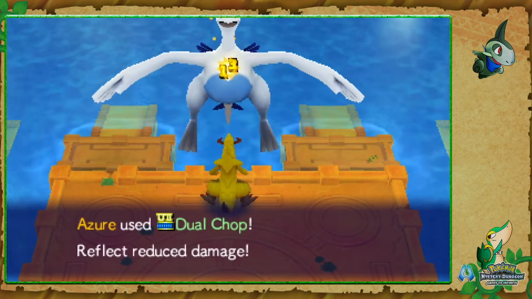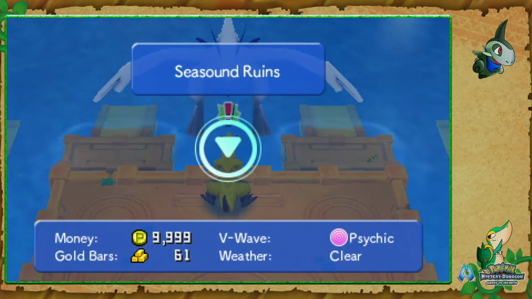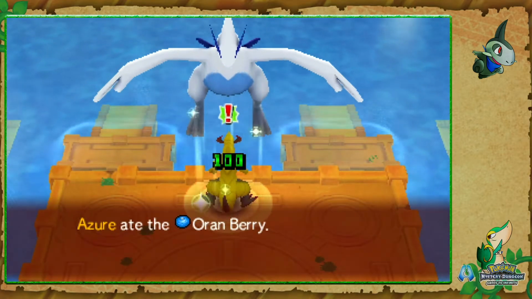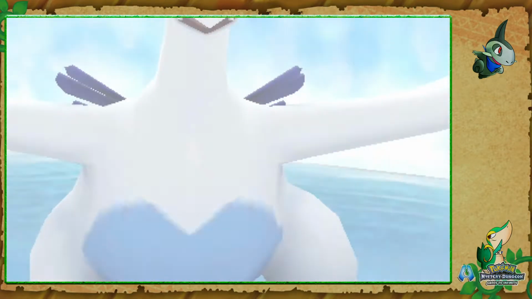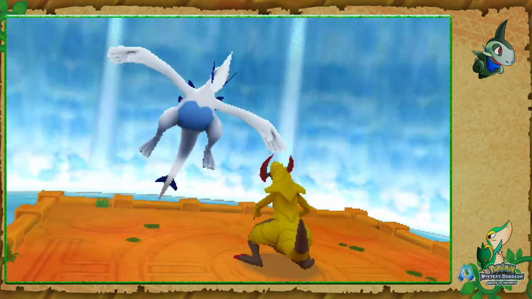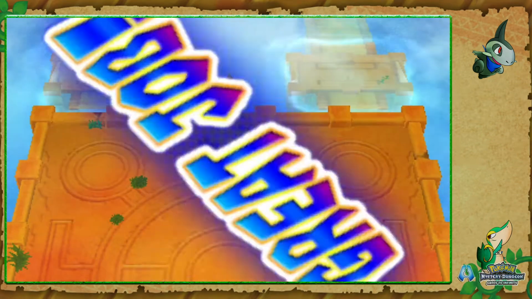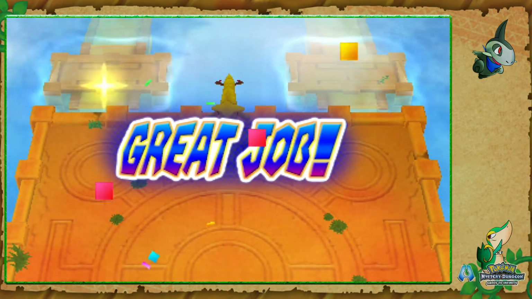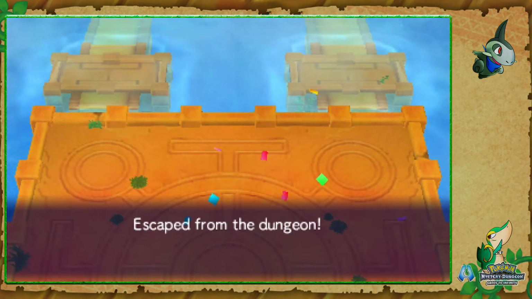Getting hit by Hydro Pump is better than getting hit by anything else. Like that, for example. Still doing very much better than I thought I was gonna be doing. Wow, why are you so strong? All right. All because of the V-Wave. That's how much a V-Wave can just change a battle entirely. That is ridiculous. I should have kept track on that V-Wave there, but oh well. I needed to get beat up for once.